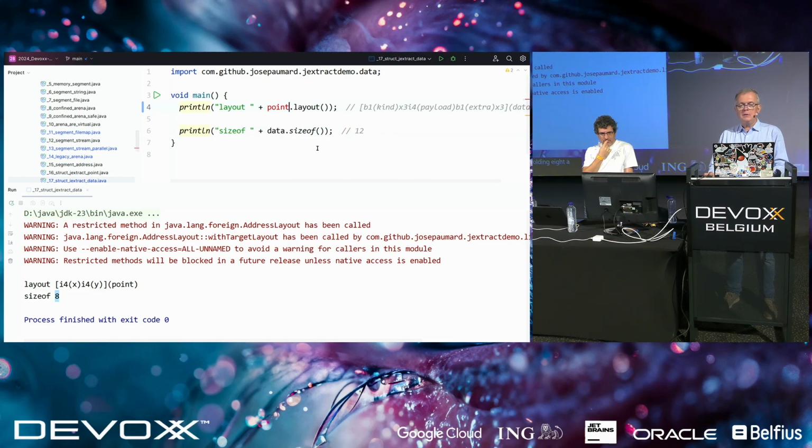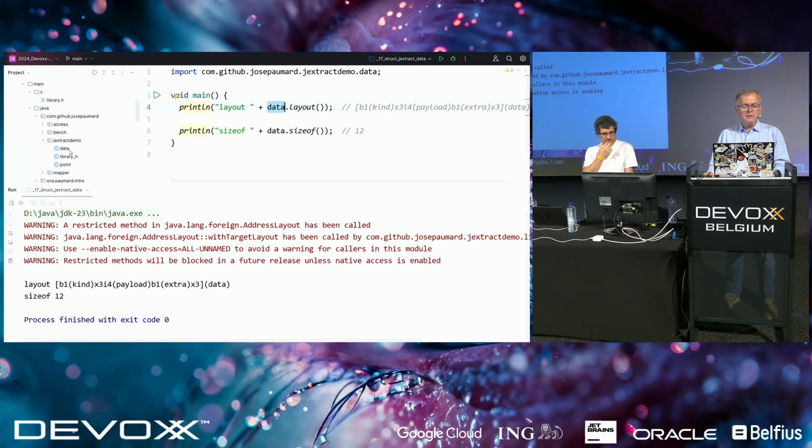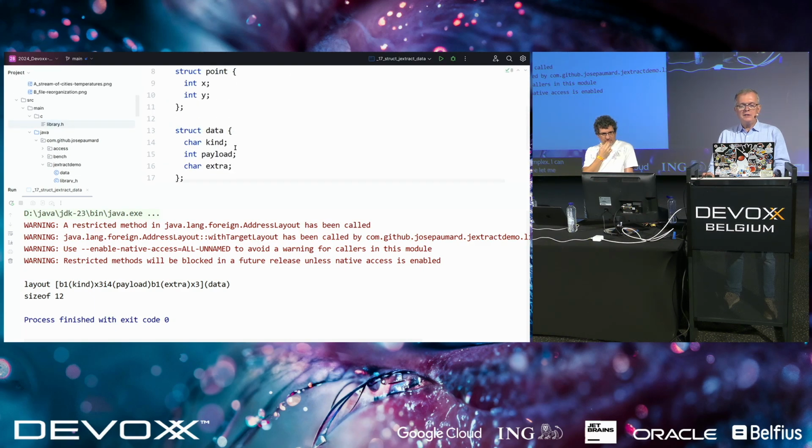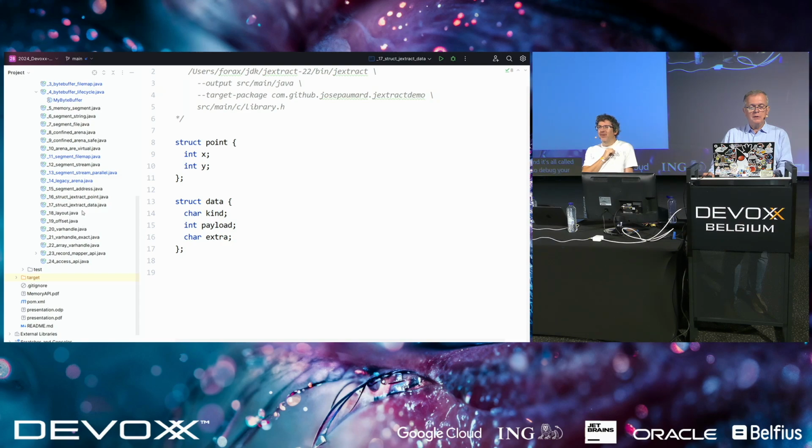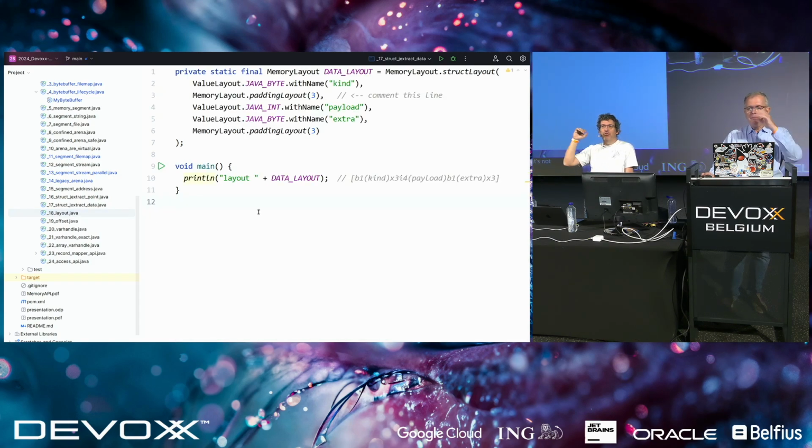And if I do the same with data, it's a little more complex. I can show you data again. So data, it's this one. You see, you have a byte, one byte of size 1 byte precisely, called kind. Then a payload of 3 bytes. Then an integer of 4 bytes called payload. Then B1, which is the extra, sorry, 1 byte called extra. Then 3 bytes of padding. And it's all called data, and the overall size is 12. So you can also debug your layout if you want with this kind of thing. But it's very specific to the way you print layout. It's not something you will find anywhere else. It's just in Java, the way you print the layout with this weird string format.